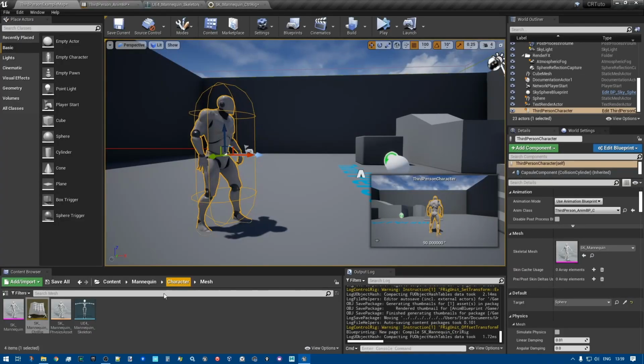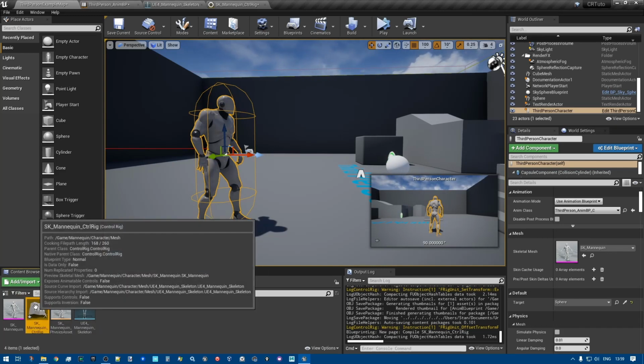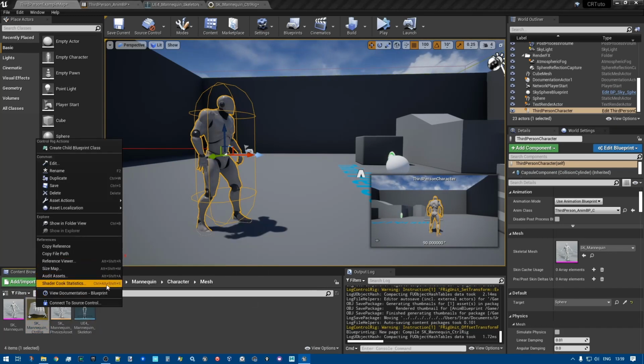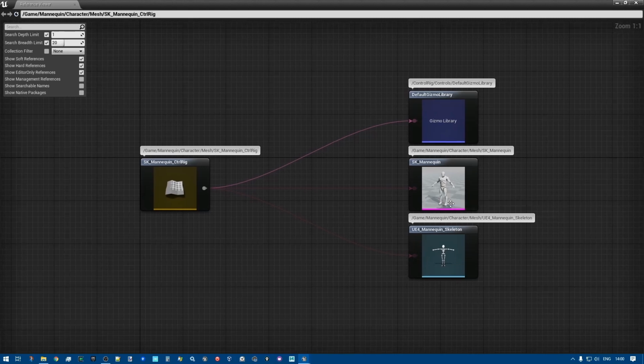You can see that also another way. If I take the control rig and I check its references, you see the skeleton and the mesh are here because we use them in the preview.